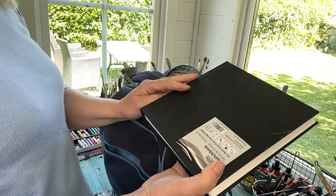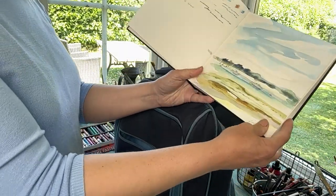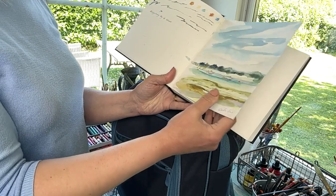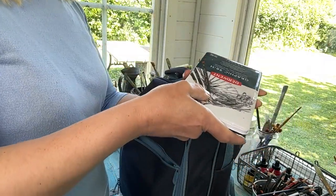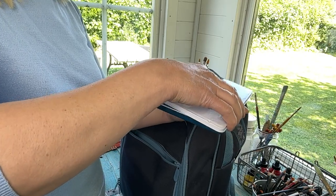Also, I started this sketchbook. That's what I did on the day. And I was just testing out colours on there before I went. I didn't actually have much time in the end. There's always something else you've got to be doing. But I guess even if it's just an hour, it's worth going and doing.